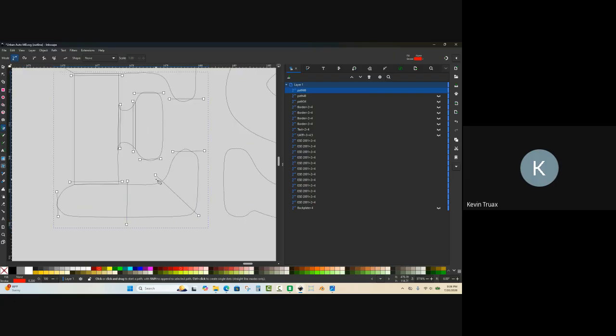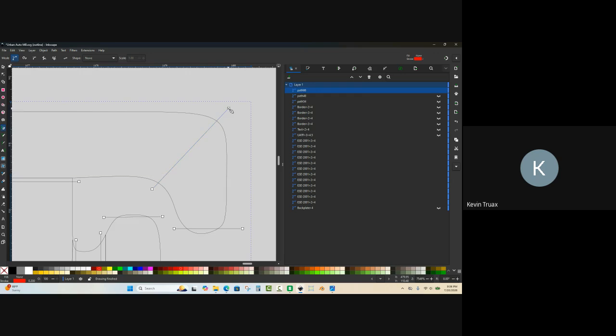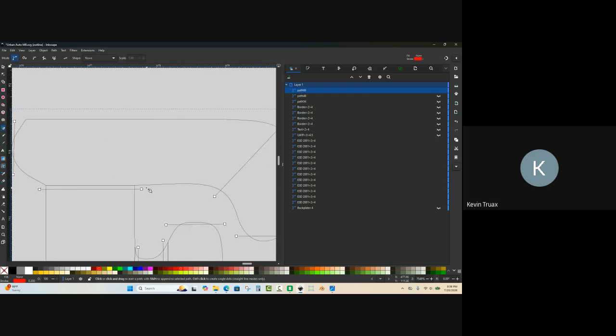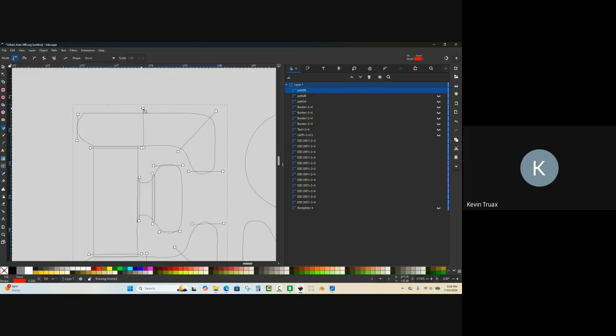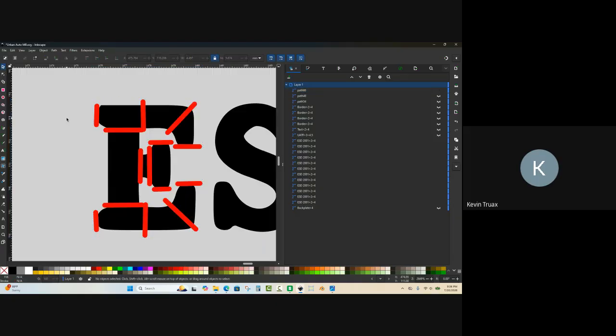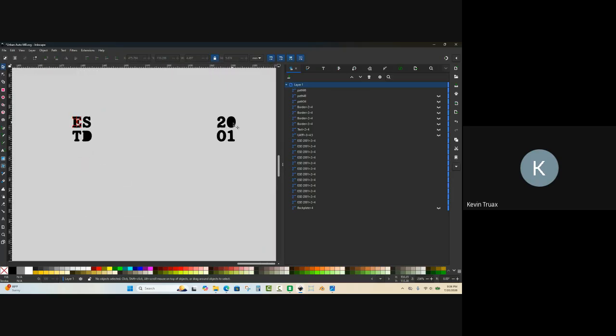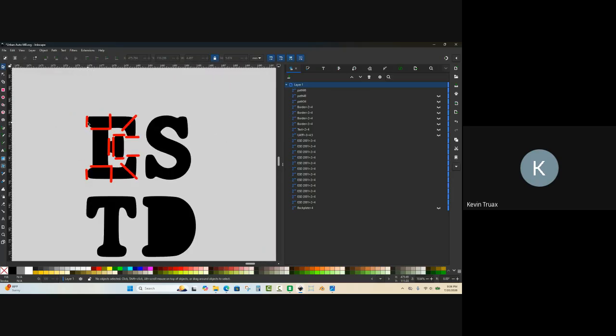So I added this one at the corner because I'm telling it how I want those stitches to specifically go. And then we'll do the same thing here. Then we got this over here. And again, I'm holding my shift key. And that's it. So it's pretty easy. I mean, it's kind of time consuming because we got to add all those lines, and we have to do it to all of those pieces. But that's essentially what we're doing to each one of those pieces.